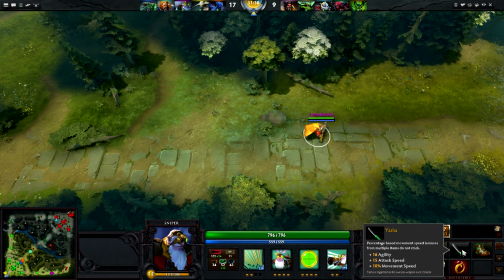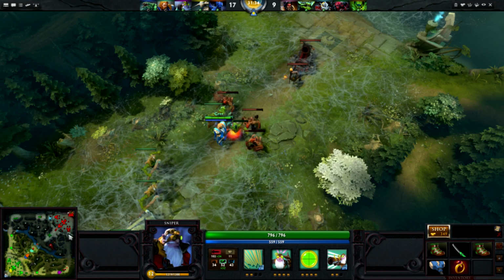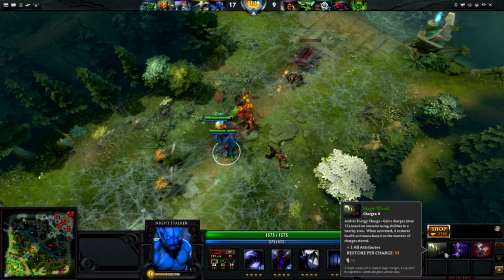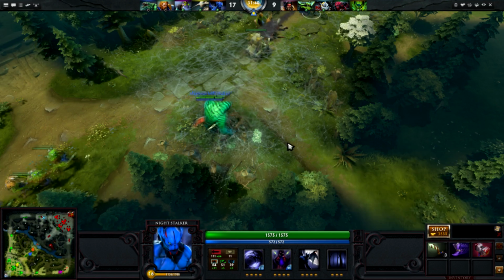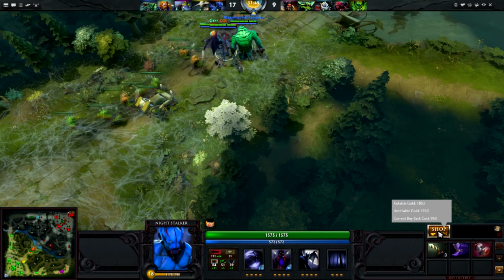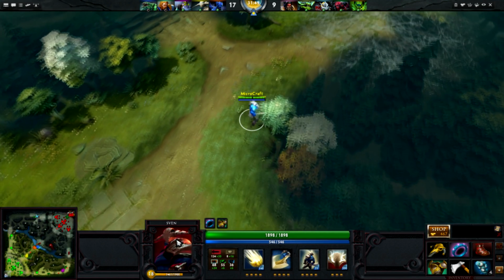He has 2 boots, which is kind of unusual because the movement speed doesn't stack, but the attack speed does stack. So that looks to be beneficial for him. Plus he has 2 boots with agility, which gives him bonus attack power.